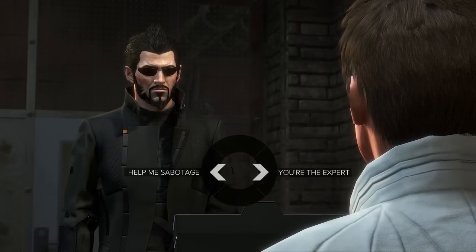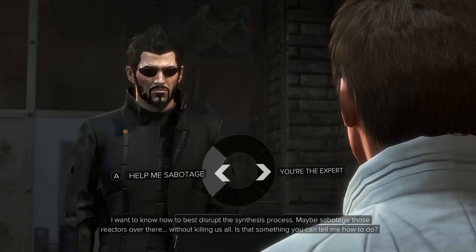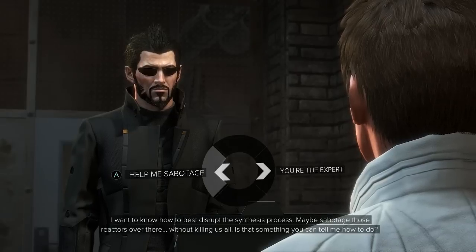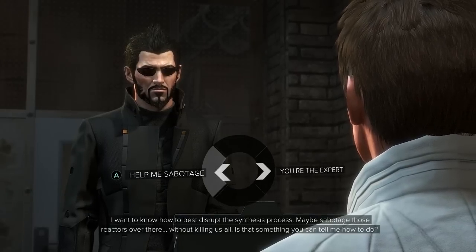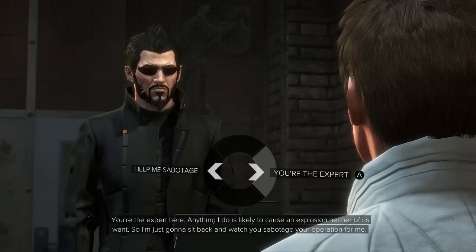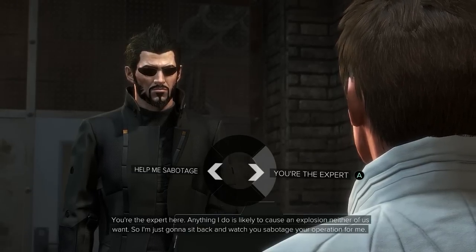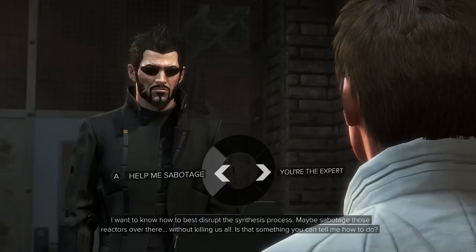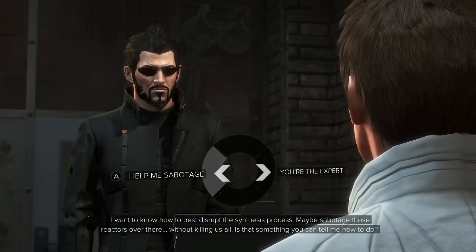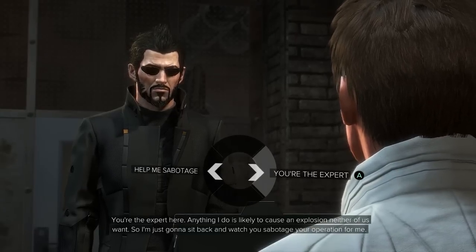This is fun. It's like I'm channeling my Shadowrun Hong Kong character that solved problems mostly by punching them. We can sabotage it, so you're the expert. So disrupt the synthesis project. We need to stop the synthesis of the drug without killing us all. That'd be good. I mean, sabotage would be good, but they're the expert. The question is whether or not I should trust them.